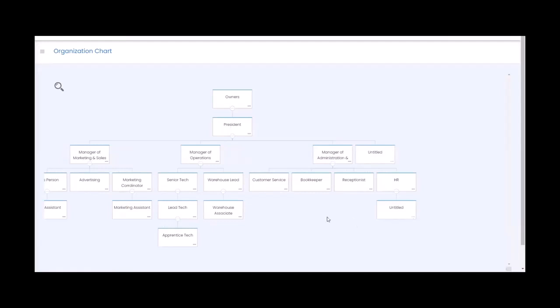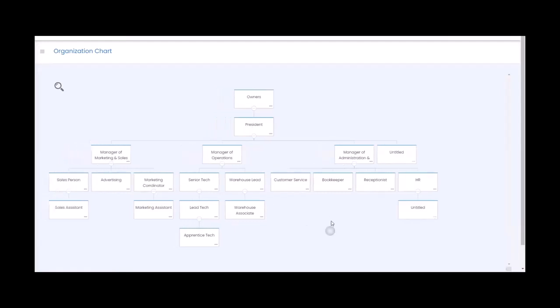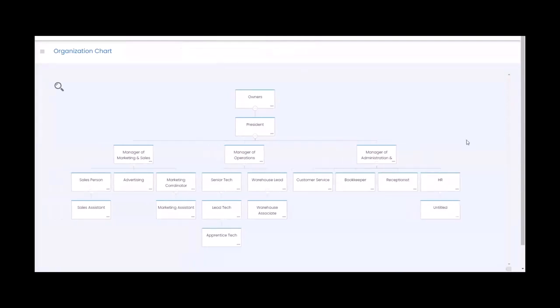So in these little 3 dots, you pretty much find most of the functionality that the org chart is capable of. I'm going to delete this position so you can see what that looks like. I just hit remove, and then it gives me one chance to change my mind up here. Once I say okay, then that box is gone.